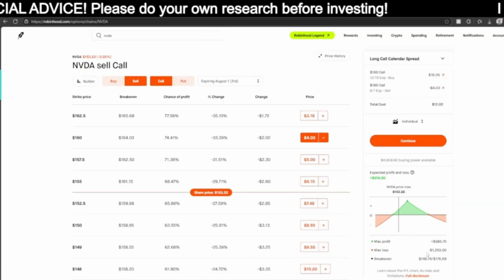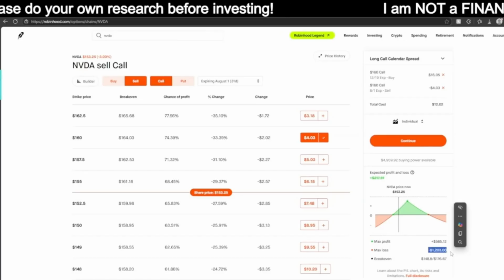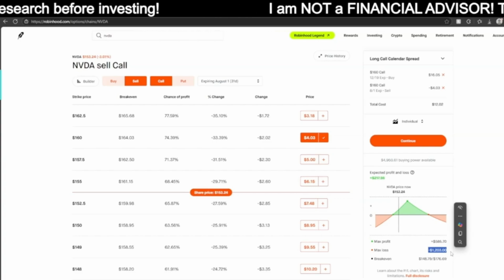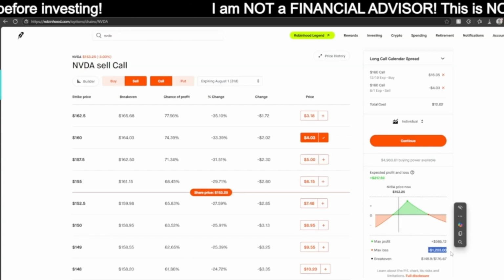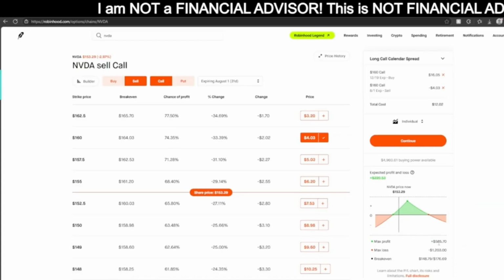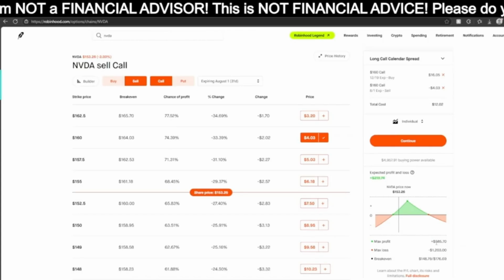And what you'll notice is it does offset your price a little bit by about $400 cheaper, which is really good. Obviously, it's still $1,200, but it's $400 less. And again, it does cap out your profit here at $585, but you still are able to get some really good profits as a result.